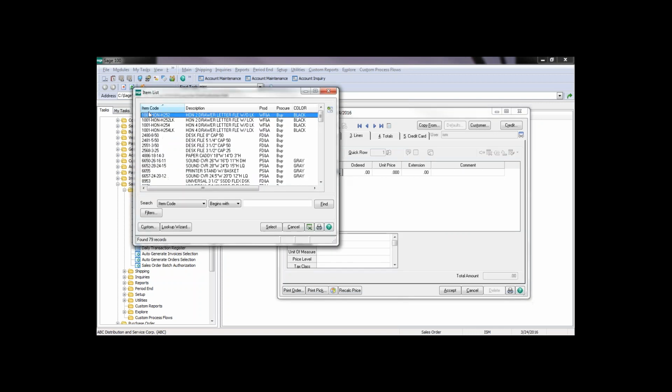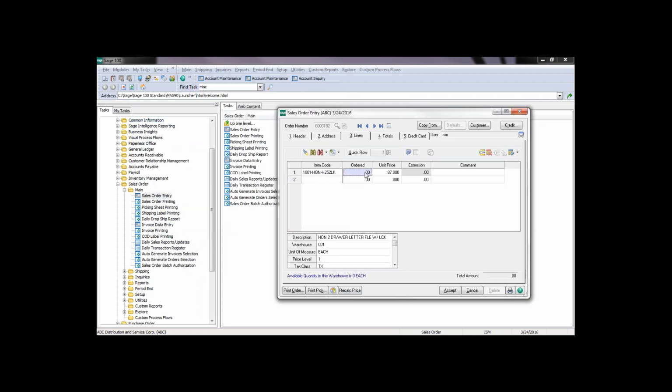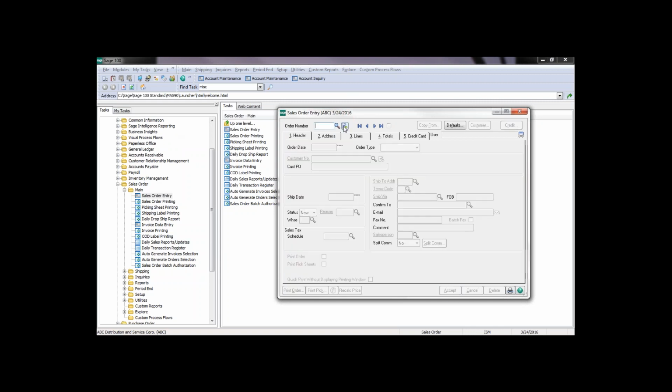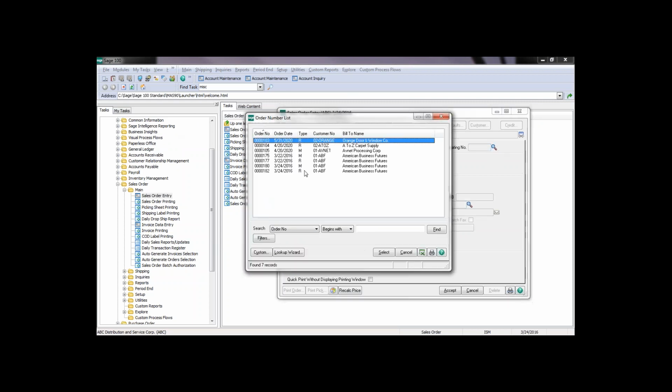You can create a repeating order with, let's say, we order 20 of these, 20 of these, and we always order 50 of these. You can accept that, and then we can always go back out and create a standard order and pull in that repeating order. So it goes by R and M.